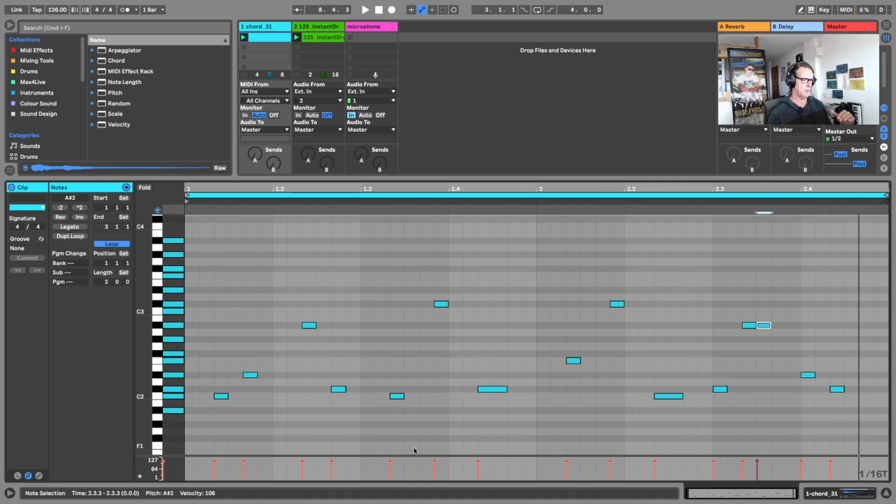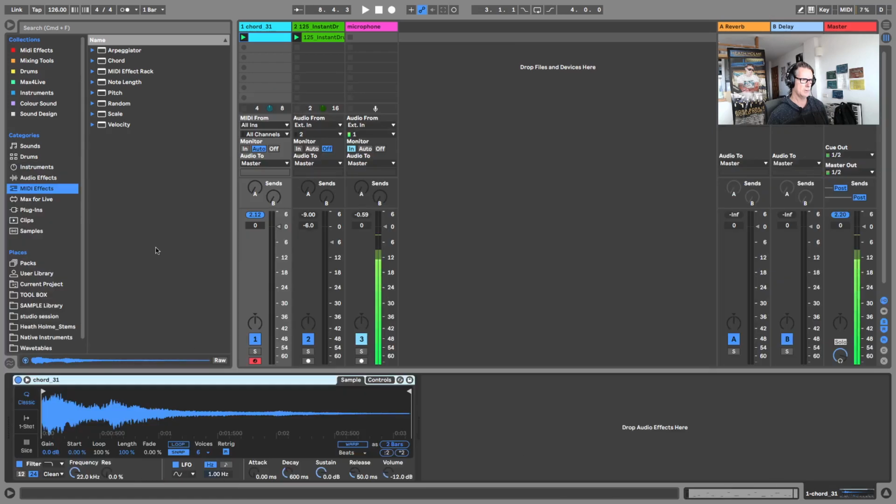There's no hard pressed notes and soft pressed notes, so we don't have that nice sort of feel to this sequence as well. And obviously if we played this in and recorded it, we would have variations in note lengths, obviously in pitch, and we would also have velocity from how hard or soft we played the keys. So let's work around that by going to the MIDI effects in Ableton and grabbing the velocity MIDI effect.